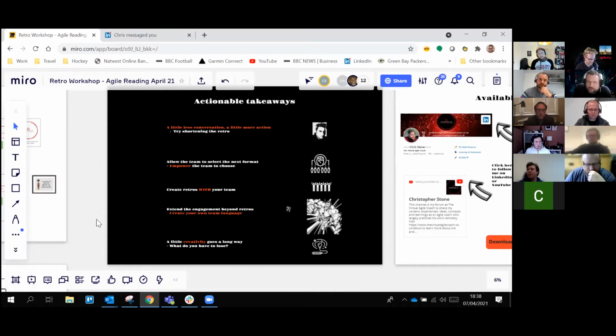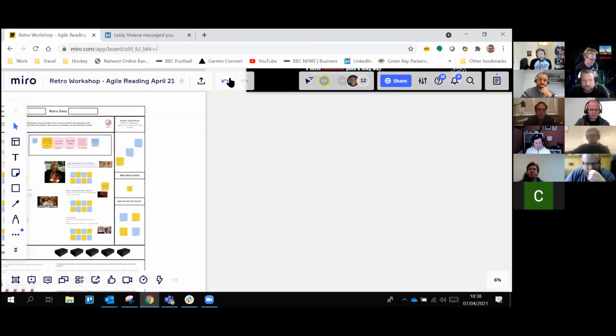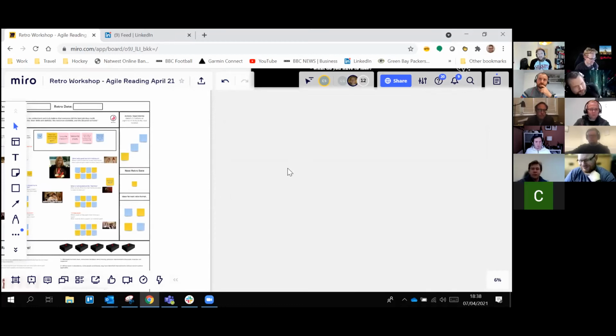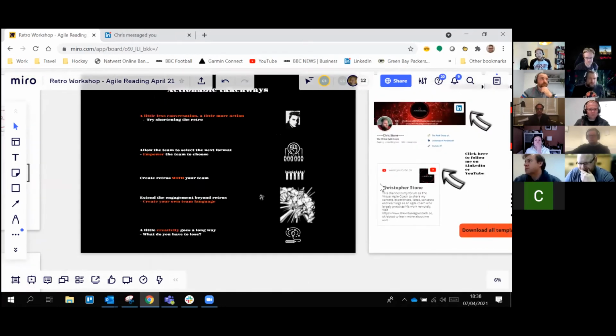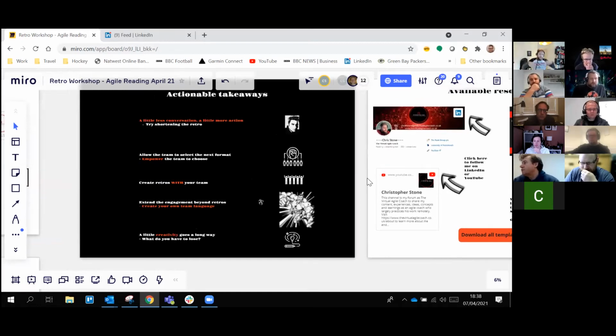Next thing I like to do is empower the team to select the next format. You'll have seen from the template there was a section in the bottom right-hand corner that said ideas for next retro format. Because I've created loads and loads of these things, I tend to populate a few in there that they can select, or I'll leave it open, and sometimes they choose new ones they want to do. That's how I end up creating a Prodigy themed one, a Transformers themed one. So empowering the team to choose the next formats often means they'll be more engaged as a consequence, because it's their decision, not something that's forced upon them.